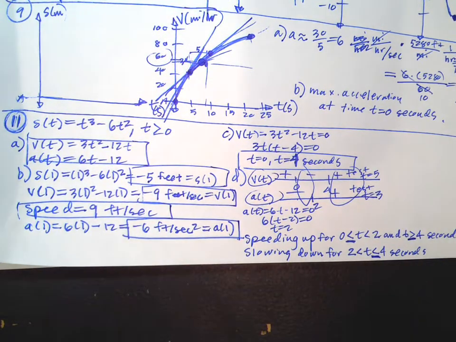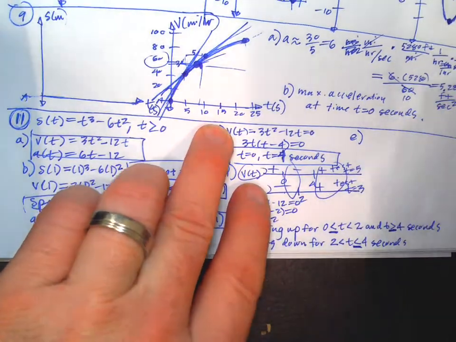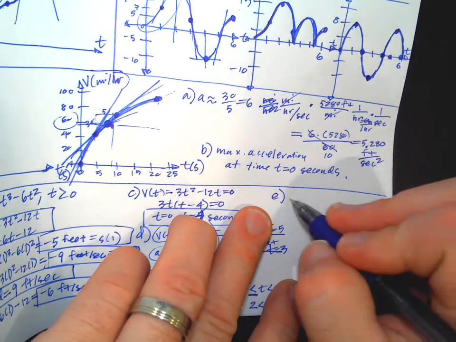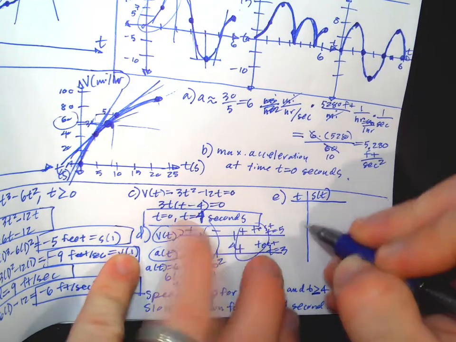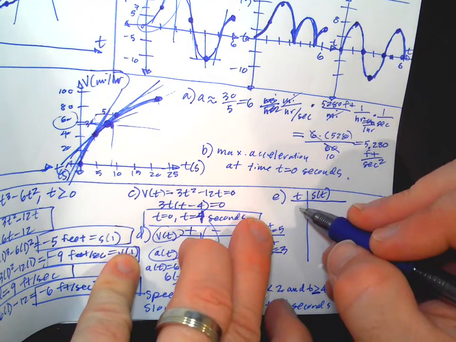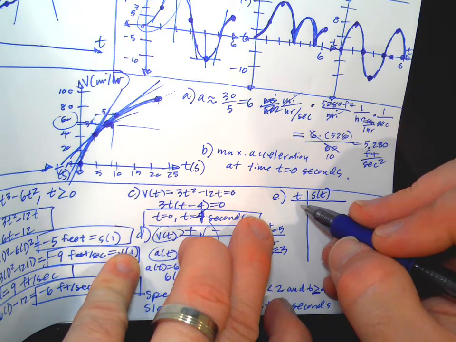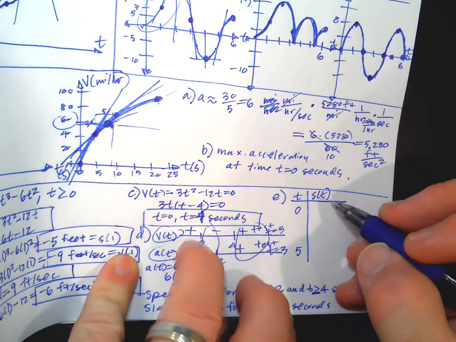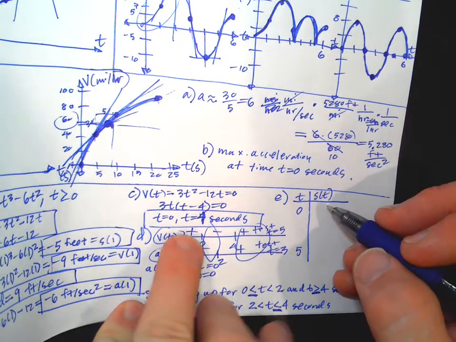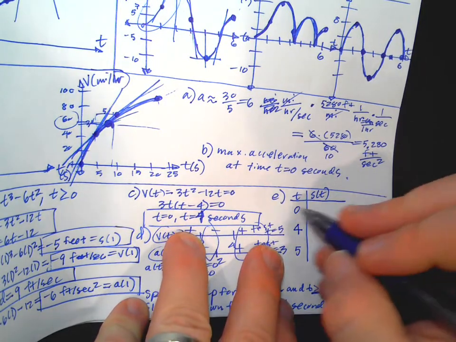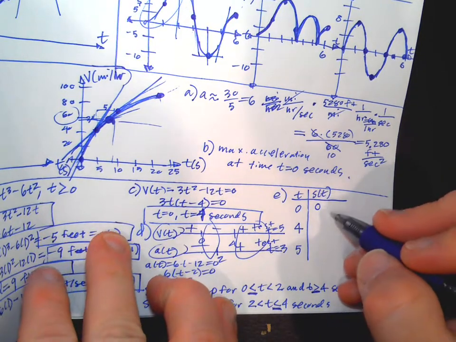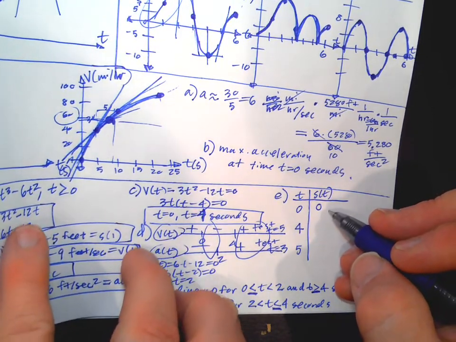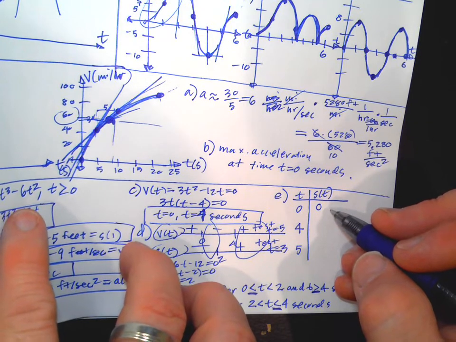So now E is something that we haven't really talked about. It says find the total distance traveled. And I'll show you a shortcut for that, and we'll explain it in upcoming notes. For position, you have to put the endpoints on here. They told you 0 to 5, so they just told you the endpoints, and then any turning points where the velocity is 0, put in there. Calculate the position. So you plug these into the original equation, you get 0. If you plug 4 in to S, you get 64.